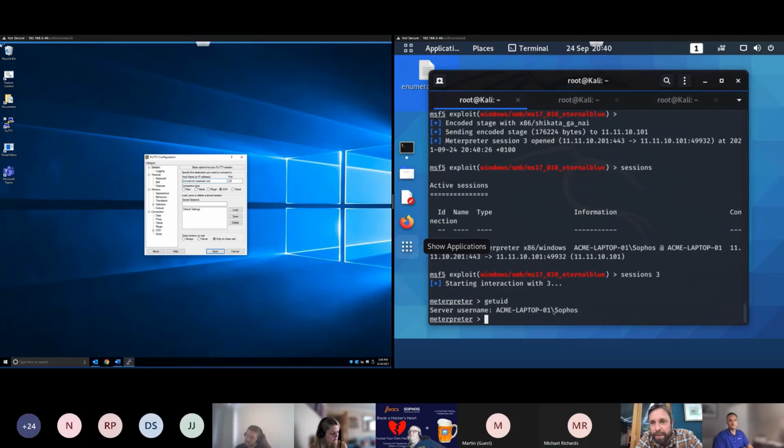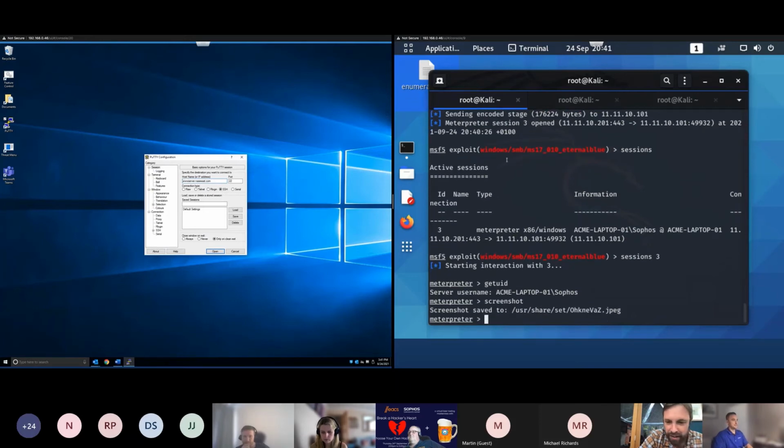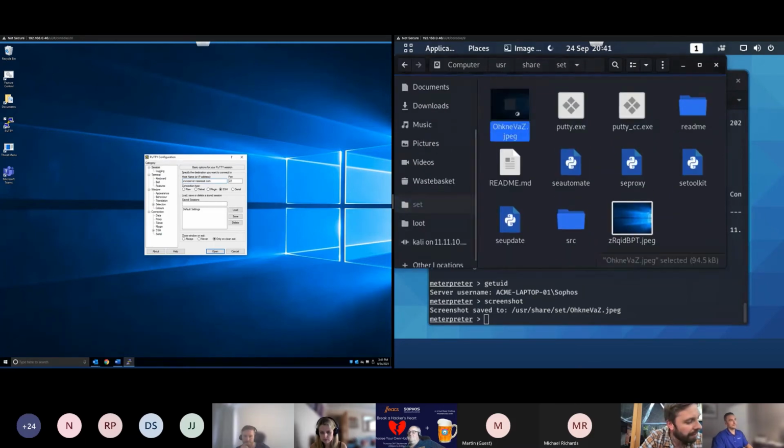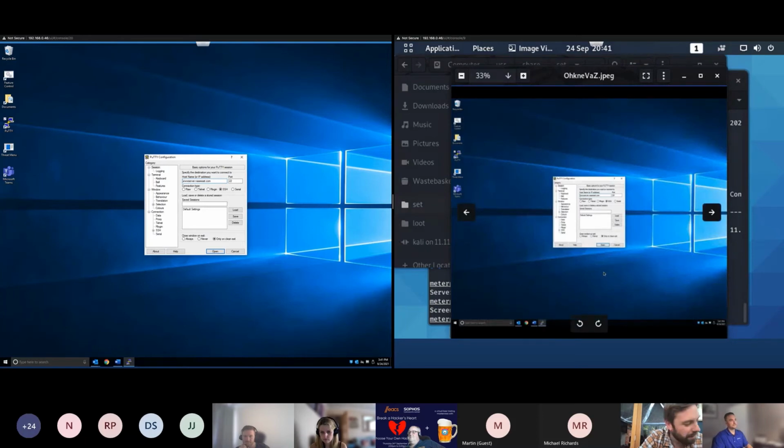So we can have a little bit of fun with this. I said you'd bought a couple of minutes, so should we just have a very quick look at monitoring a little bit of user activity? Yeah. So we won't go through it all, but we'll do a bit of fun stuff. Should we take a little screenshot? We can indeed. So let's have a look at the screenshot. Right there, there we go. So a nice little screenshot.